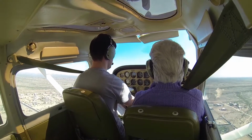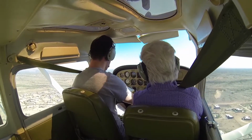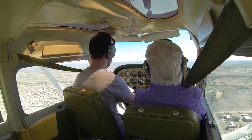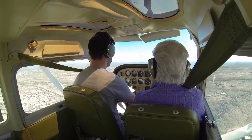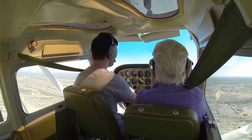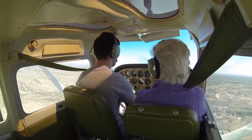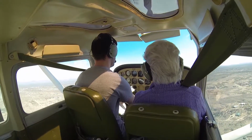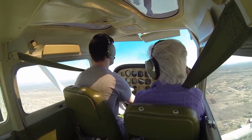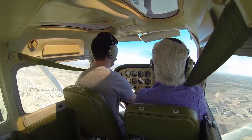One notch up, and we only got one notch to let the flaps up so we can start climbing better. See where our airspeed is? Yes. Watch this. We're going to sink, but see, it's coming up. Wow. And you only do one notch at a time. If we had 2 notches or 3, it's only one at a time, with another positive rate, because you're always going to sink. Now, remember we trimmed it up to get to our 65, so give us some nose down trim. Just do a little bit at a time, because we had a lot of nose down on that last one, and as soon as we came out of that, we just went right down.